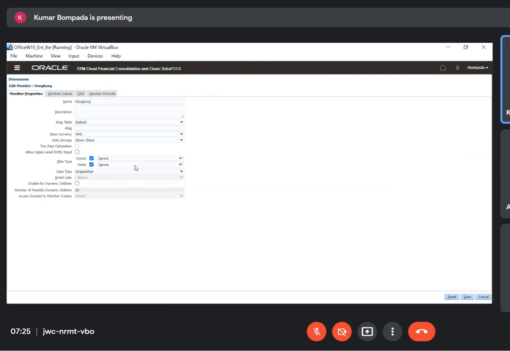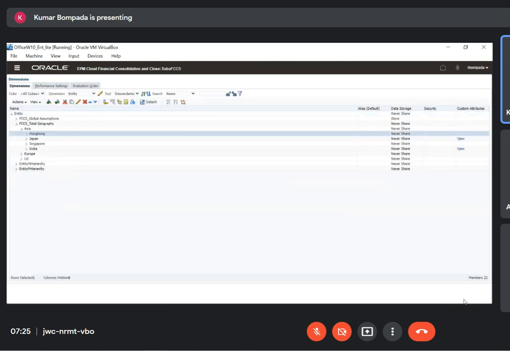So what happens if I put this ignore as addition? Can anybody tell? If I put this ignore as addition, what happens? I am saving it. Now, how do I know that it is correct or wrong? How do I know whether it is correct or not?